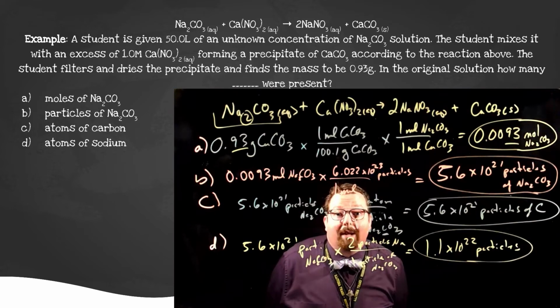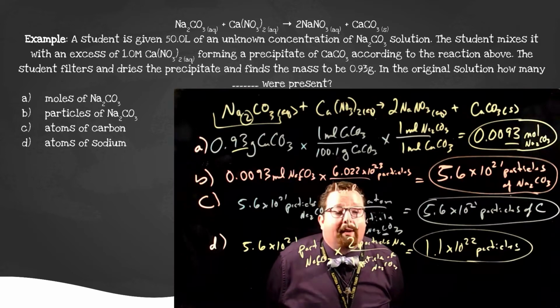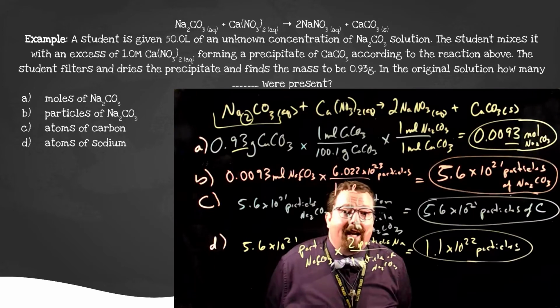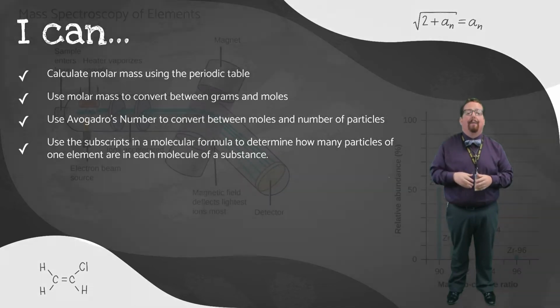I would make sure you know how to do significant figures and that your answers are reported to the correct number of significant figures, because it seems like they tend to care about that on the AP exam. You should already know how to do these kinds of calculations based on your experiences in both Chem 1 and Chem 2 the last 2 years. That said, if you're unsure about your ability to firmly say you can do any of these 4 things, please let me know so I can help you out.